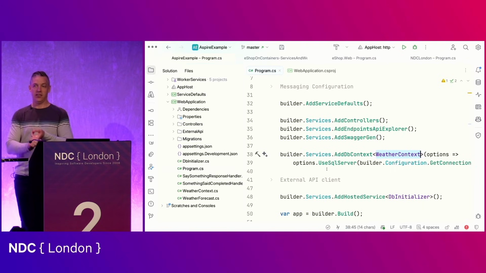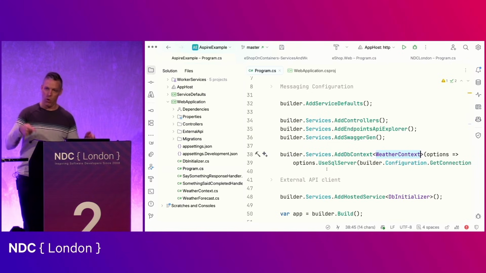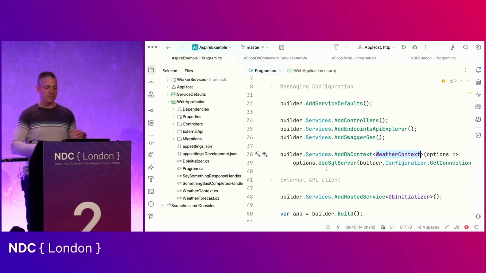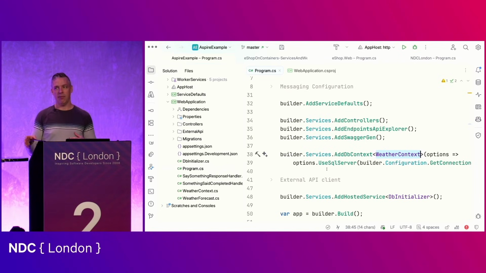Everything from using SQL LocalDB, which doesn't work on a Mac, so won't work for me, to of course installing a developer edition of SQL Server on a Mac, won't work for me, to restoring a backup from production. Hopefully it's been scrubbed of data. There's just a lot of different ways, or database migrations, to build up your database locally. But you need some way to get that database up and going.